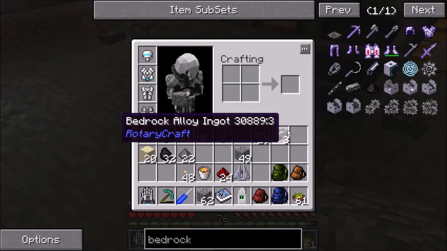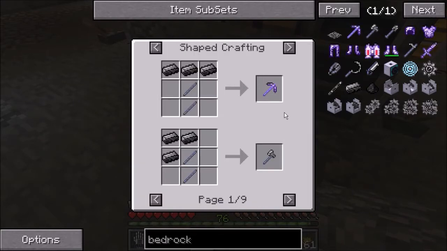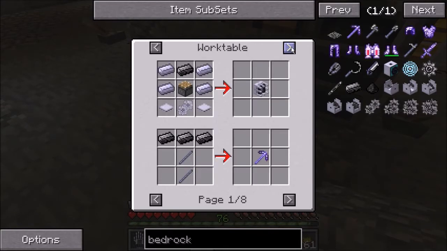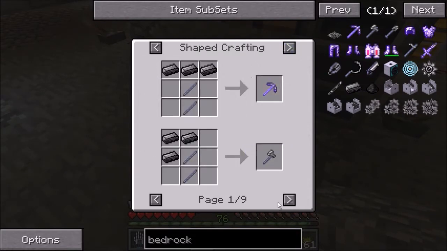Okay, so now that we have the bedrock alloy ingots, as I said, you can use them to make a pickaxe, a regular axe. They're used to make some other different kinds of tools and whatnot. Let's see. Shovels, there's a sword, and all the different tools. There's the pieces of armor that you would use to make it with, and then some other stuff. But what I'm actually going to make is this right here, the Bedrock Pickaxe.